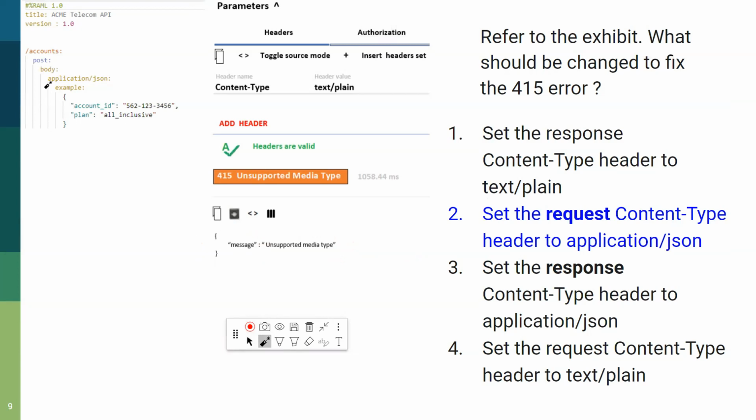So if it says that, we see the data type here in the specification is application JSON. So to fix that, the request should be application JSON, not the response. Response is what comes from the backend in the responses section. But you see this, it is under the post body. That means this is what is sent. So this is under request, not under response. So probably in this one, it is giving error because the data was sent in a different format. It could be text or XML or something.